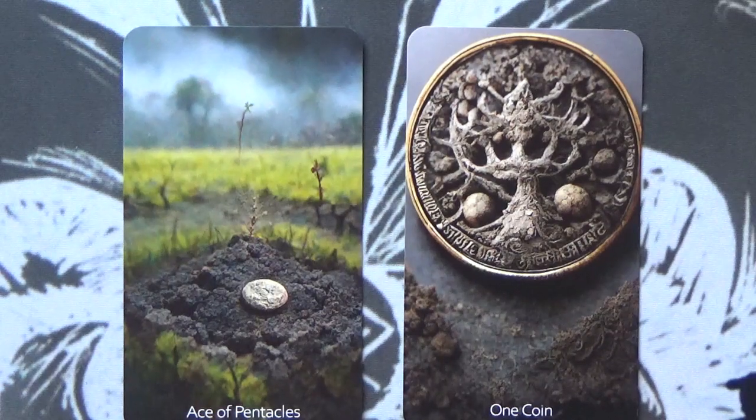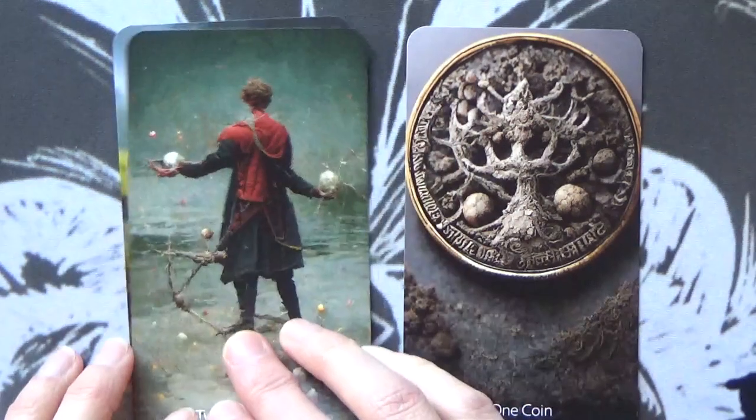I'm going to give you an example because I did say to you that the meanings were recorded differently. Let me quickly show you the Ace of Pentacles whilst I think about it, because otherwise I'm going to forget. The Ace of Pentacles says seed, wealth, investment, potential, and it's the Kether of Assiah, the point of creation. Now the 1 coin says good luck, money, or spend. So you see what I'm saying, you do have slightly different keywords. I like this touch.